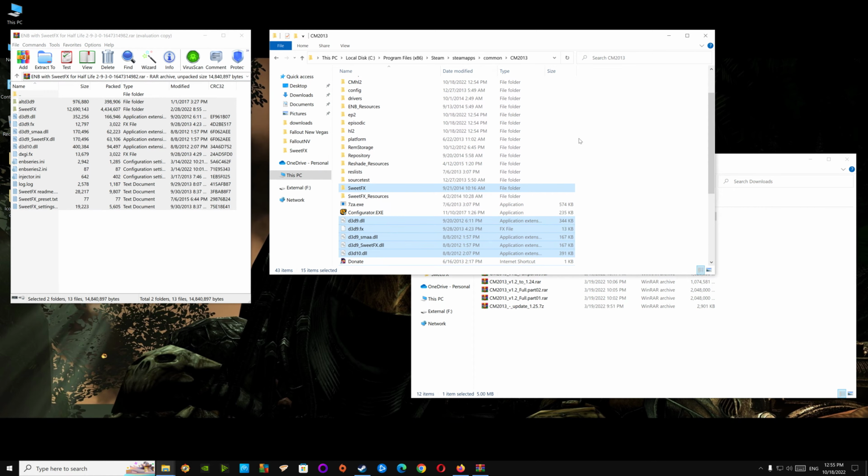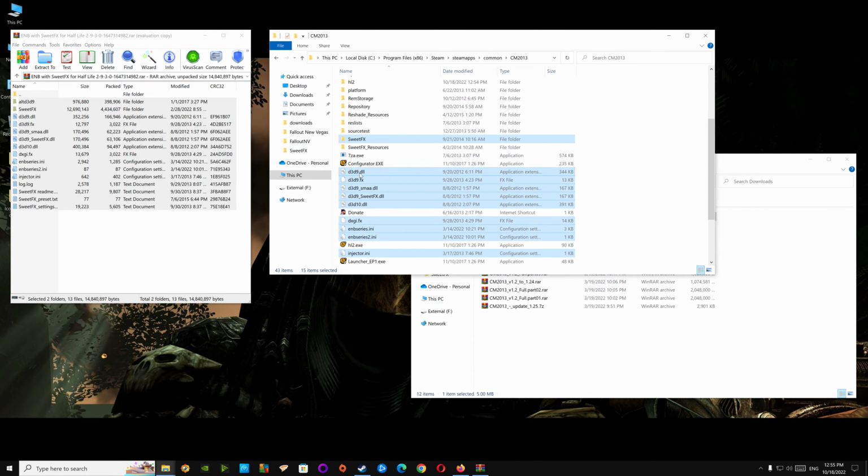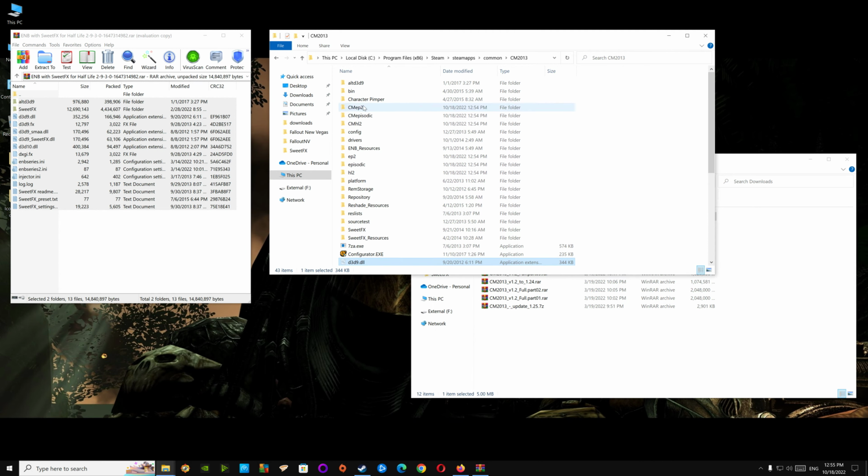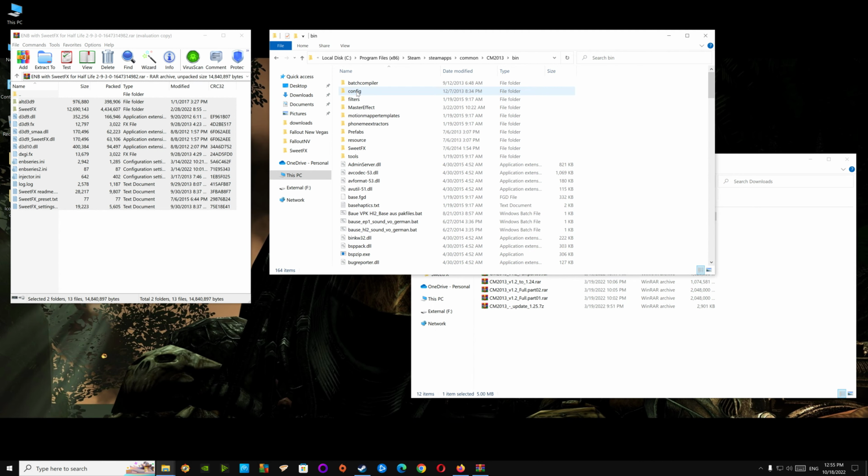Okay, now the D3D9 here, you're going to take that and you're going to cut that and paste that into the bin folder. That's the ENB file.